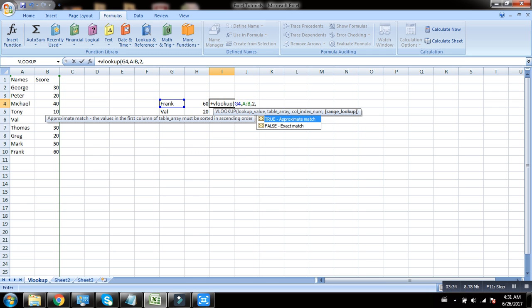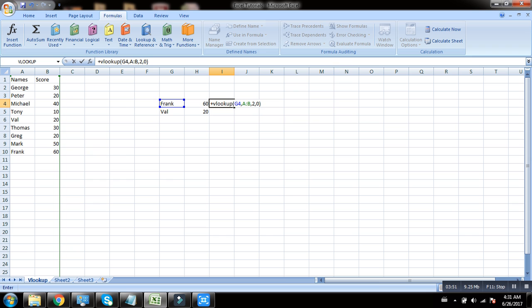You want an exact match, and in case of true, it looks for an approximate match, but I think in our case we just want the exact match. So either you can type false or you can just say 0, right? I generally prefer 0 because it's easy, you have to only press one key rather than 5 keys. So enter, and it gives you 60, right? So it provides exactly the same.